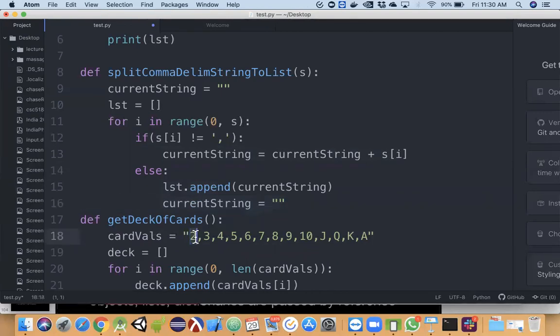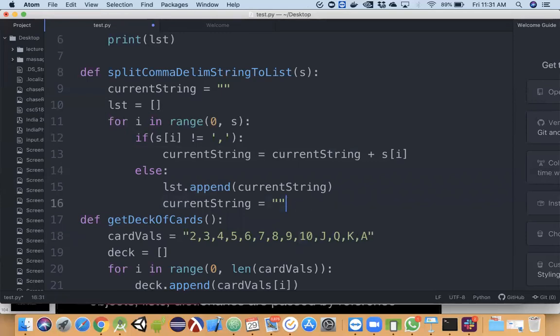So I'll collect the 2, I hit the comma, I add the 2 to my list, I zero it out, move on. Collect the 3, hit the comma, add the 3 to my list, zero it out, move on. Collect the 4, so on and so forth. Collect the 1, collect the 0, so now I have the whole 10. Hit the comma, add 10 to my list, zero it out, move on.